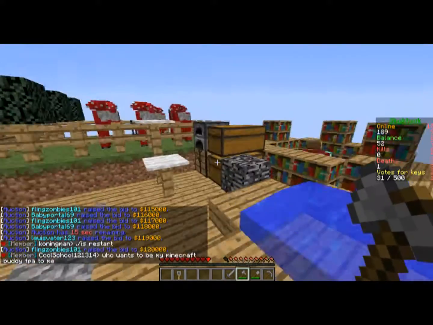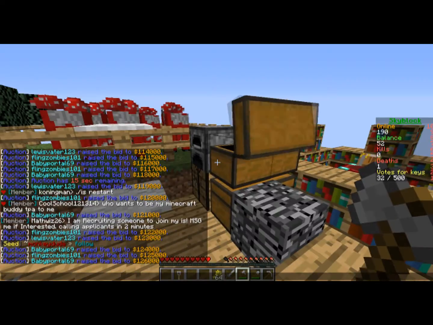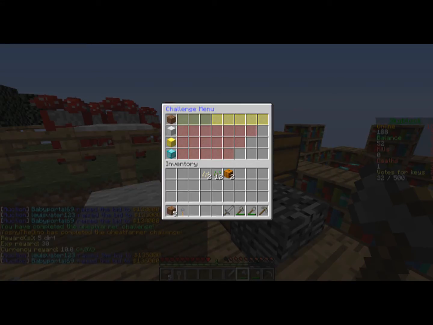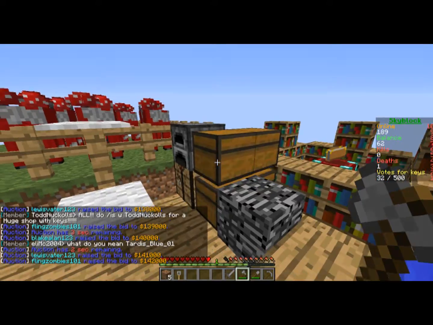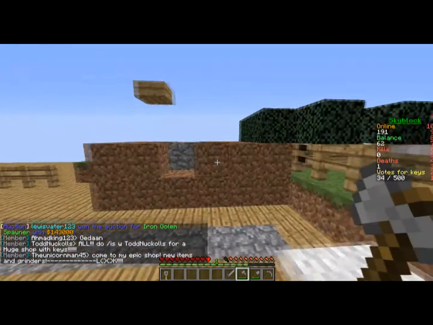I'm gonna go ahead and come over here and grab our wheat, because it's another challenge that we can complete now. I have been kind of grinding the potatoes a little bit. Little potatoes here and there. And I like where it's going. I got some pumpkin seeds. I bought some pumpkins. We just got a common crate, and I want to go open it.